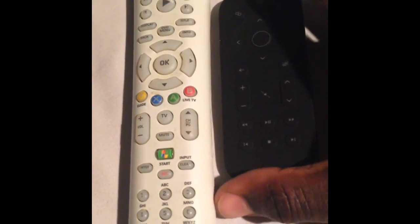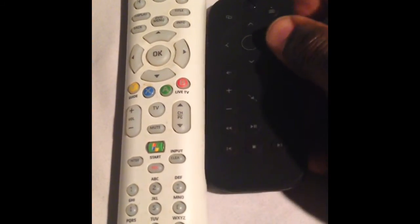So which one do I really prefer? I really like the Xbox 360 one better. This one looks good, feels good, and it will allow me to navigate a bit. But I'm a little disappointed that this guide circle D-pad doesn't have more control over the squares or the tiles that you're actually focused on. So if you're considering buying it as the end-all solution to navigating around your Xbox, you might want to think twice about it because it doesn't do that much.